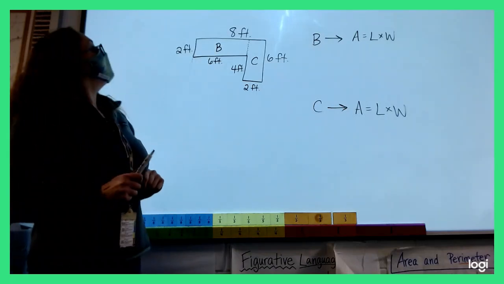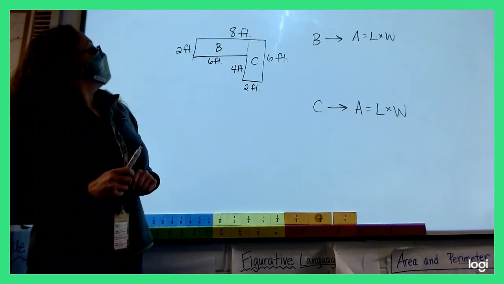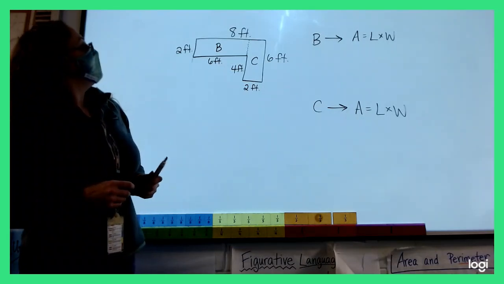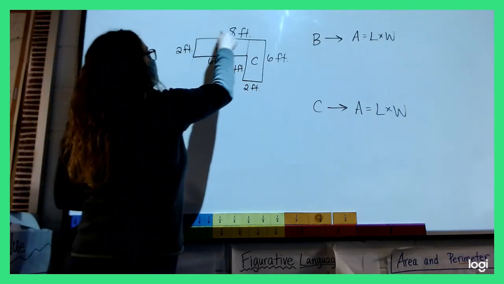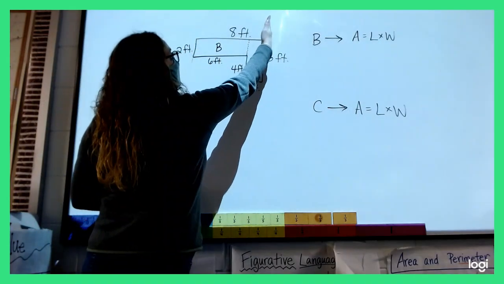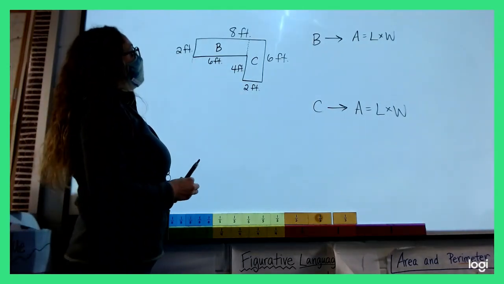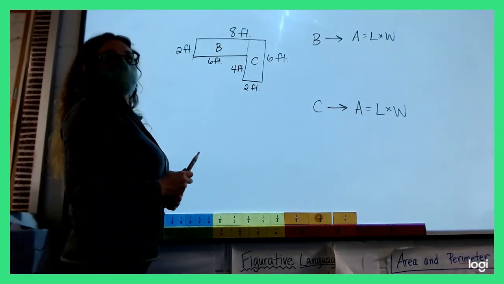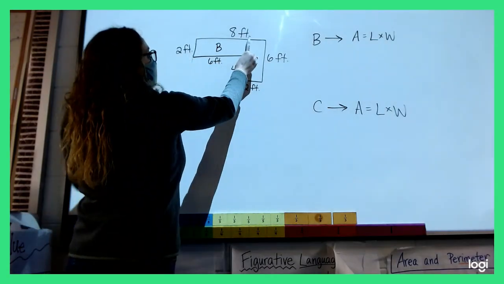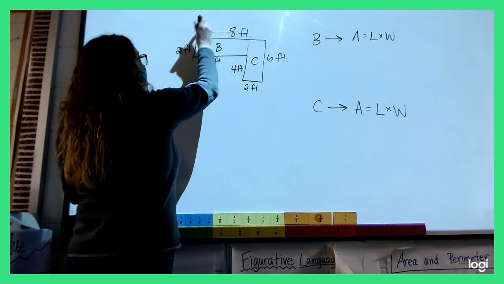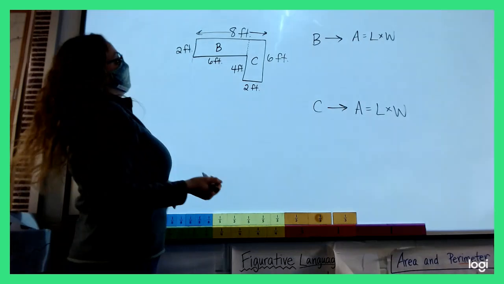Hayden? Yes. Because it's a bigger number and you can multiply it by 6 or 2. Think very carefully. This 8 starts here and goes all the way to here. Noah? No, you're not going to need it because it crosses B and C. All right, so we can only go to here. This 8 stretches from this end all the way to that end. So we can't use it the way we split this up.